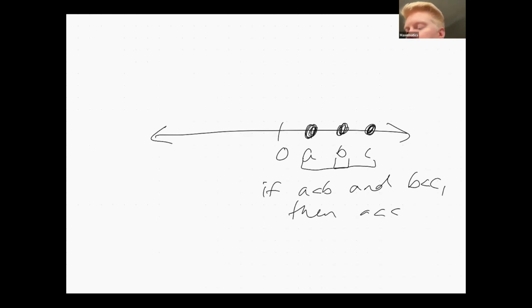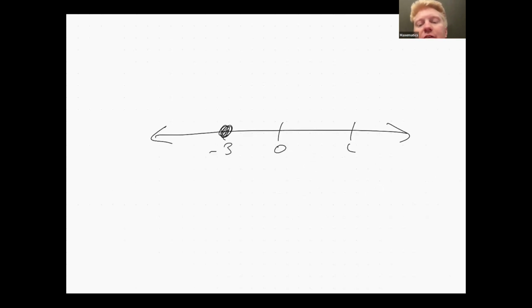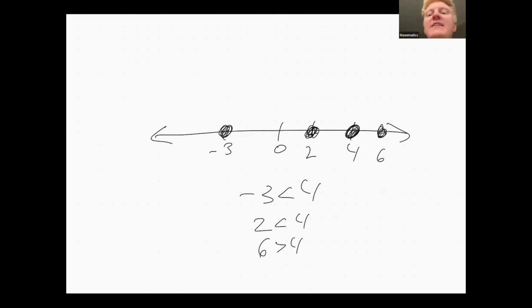Okay, so those are most of the inequality properties we just talked about, but just to give you an idea of how we put these things on a number line. Just to give you another very brief example, if we put -3 right here, and we put 4 right here, well, then -3 is less than 4. Or we could put 2 here and say 2 is less than 4. We could put 6 here and say 6 is greater than 4, all stuff like that. Alrighty, so let's cut back to the presentation yet again.